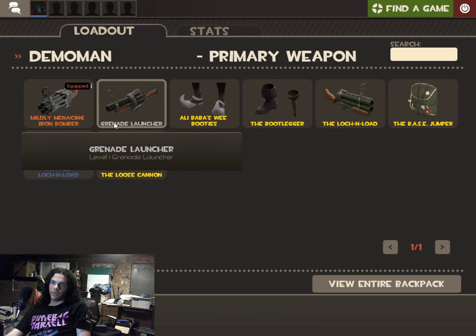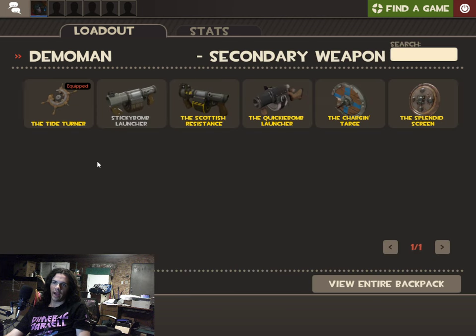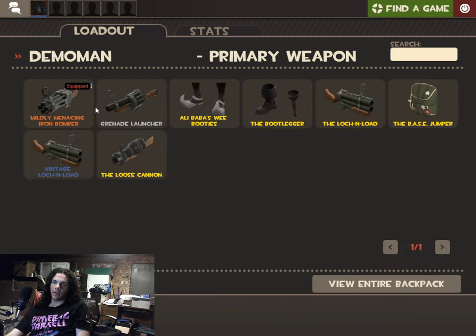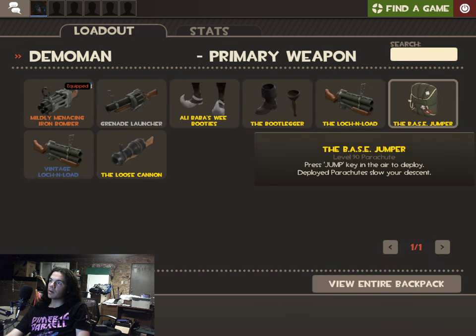Demoman, almost everything is good. This class really facilitates the widest versatility of playstyles. You have different sticky bomb launchers. You have different shields to suit your needs. You have all these different swords. I have no comment on any of these other than that the Iron Bomber, I believe, and the Loch-n-Load are the ones that everyone has problems with due to the update histories.